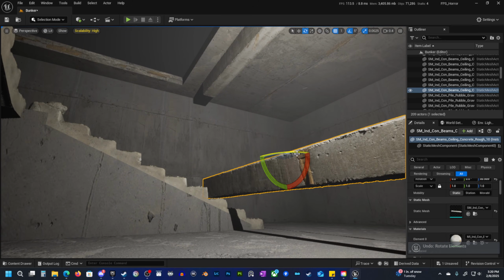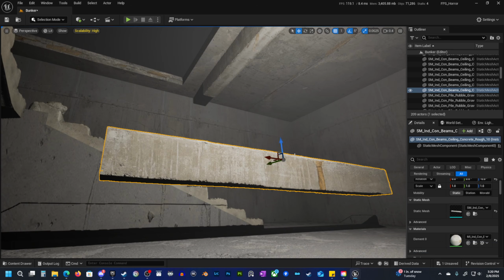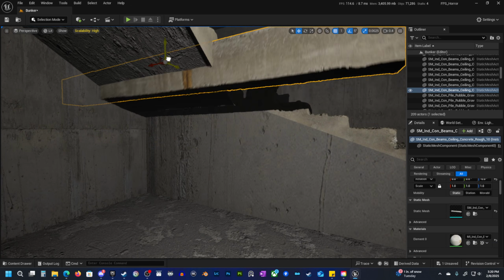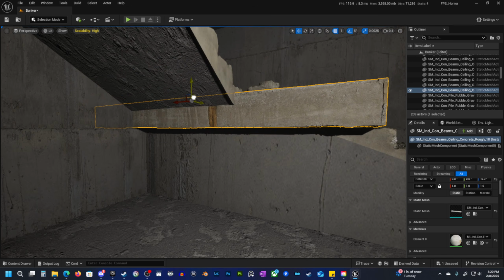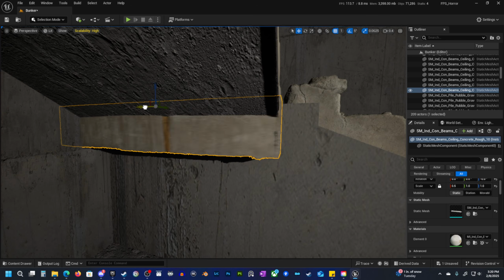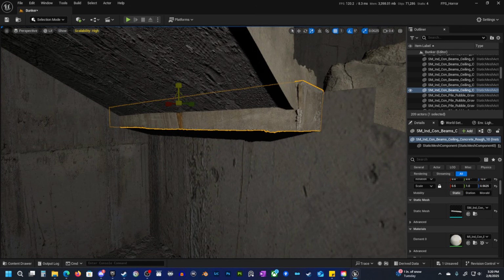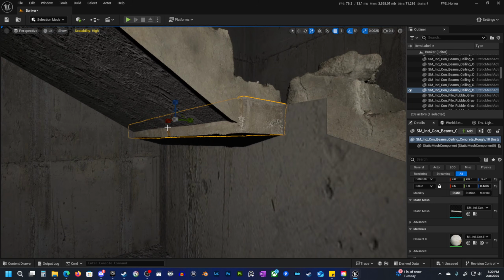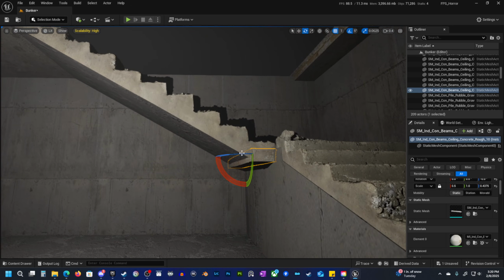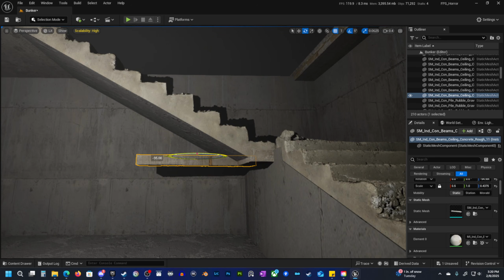Turn my snapping back on. Again, I'm not super concerned with making sure these textures look perfect because you're really not going to see this very well. It's going to be very dark in here. I might even try and do something kind of like this.